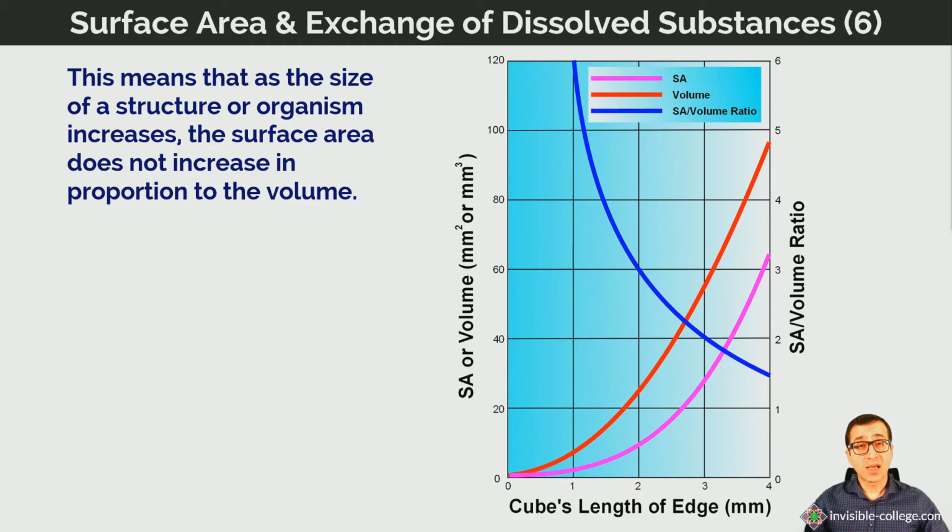So this means that once a single cell reaches a particular size, there comes a point where its surface area is not sufficient in terms of diffusion, active transport, facilitated diffusion, in terms of transport of substances across that surface area. It's no longer sufficiently large for those processes of transport to be sufficient to support the internal chemical reactions, the metabolism happening inside the volume of that cell.